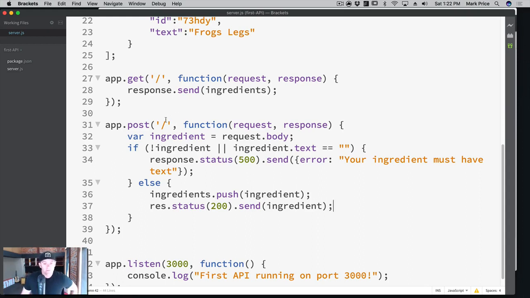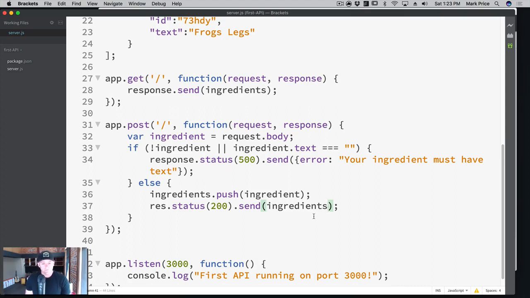So we're going to send back that same ingredient that was sent up just to say, hey, this ingredient was posted. So, incoming request for a post, and there needs to be a body, request.body. And then we say, if there's not an ingredient, if it's undefined, or if it's null, or if the text is an empty string, in fact, we should probably make this triple equals. And we are working in JavaScript, of course. Otherwise, send back a 500 error if it's that way. And then otherwise, we were successful. Let's push it to the array, and then send back that same ingredient. Or we could, of course, send back the entire ingredients array if we wanted to, which is a good response to send as well. Depends on what your boss wants or what you want to do for your app.